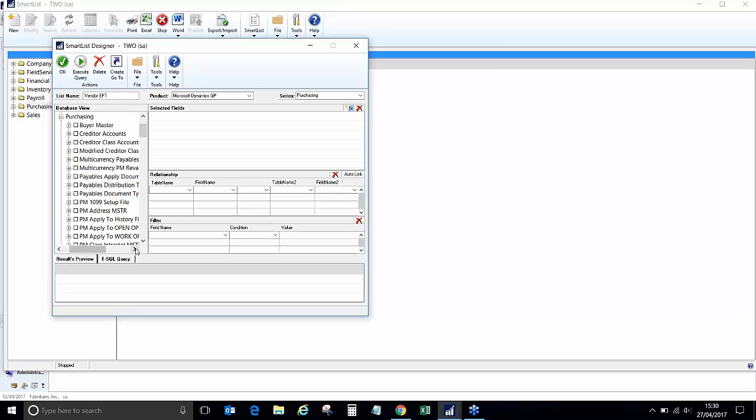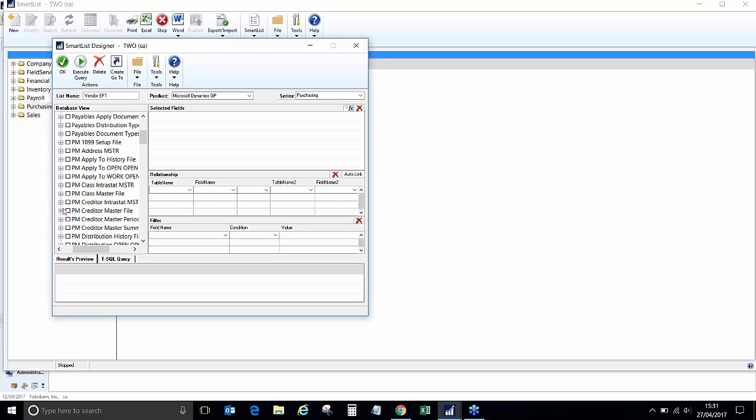Okay, so the first table I want to look into is the RM vendor master file. Oh, PM, payables management, I should say, not RM. That's where I was in sales earlier. So I don't want the address master, I want the PM creditor master file.